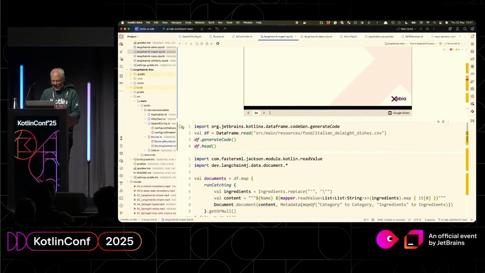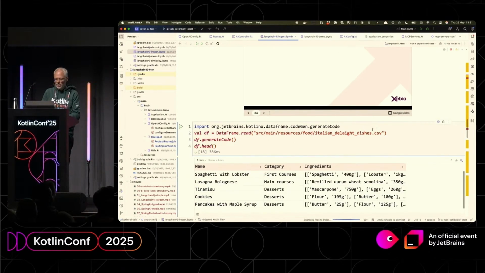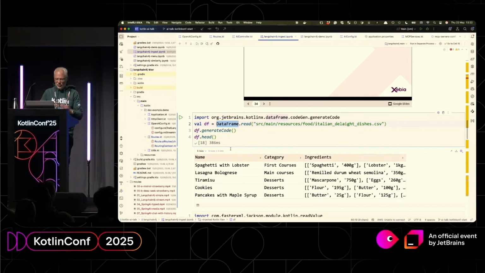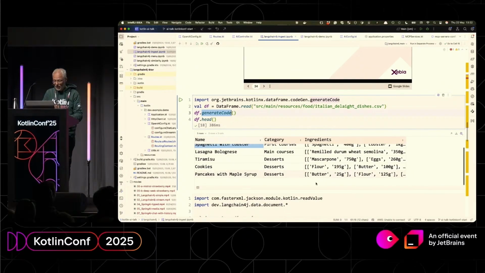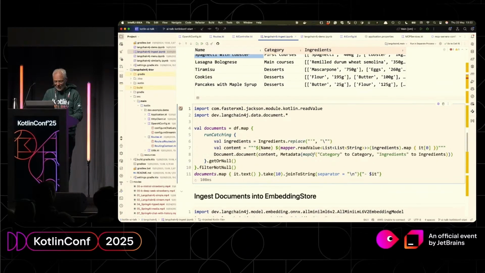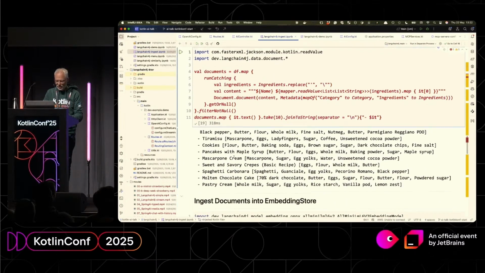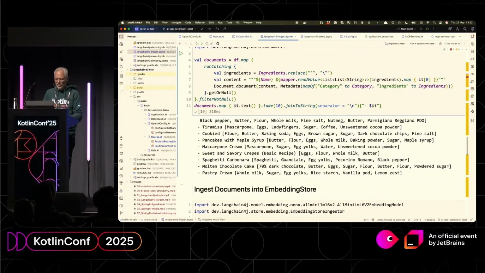For that, I first like to take a look at our menu. It's stored in a CSV file, and you have this awesome, powerful building block called a data frame in Kotlin notebooks, which, as you've probably seen in the keynote, even allows you to interact with your data in a typed way by generating code. It's awesome. So you see that here we have dish name, ingredients. And the stuff I would like to vectorize is what I do here. I create some documents, and this is what's relevant for this part. It's the dish name with the separate ingredients. And this is what I would like to vectorize.